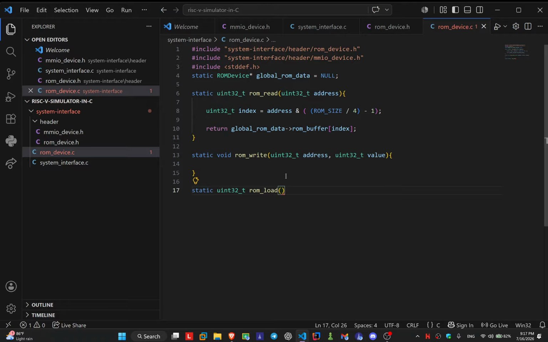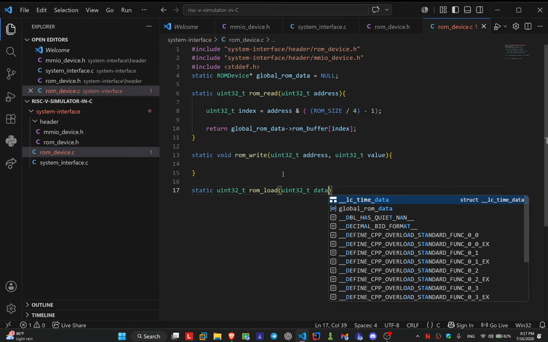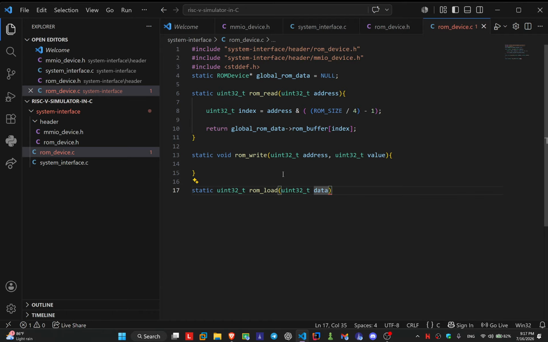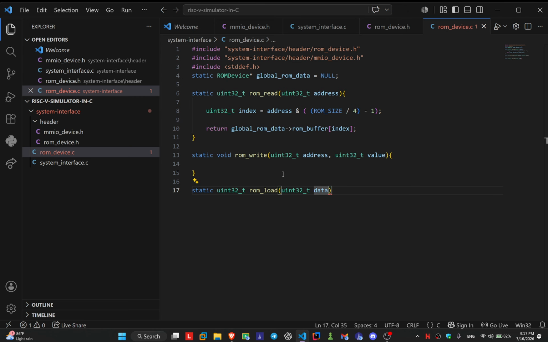We're loading in data, which is a 32-bit integer, but loading an array of unsigned 32-bit integers. If I don't put a pointer, it will refer to a single variable. That's why I have to use the pointer to say that this is an array.